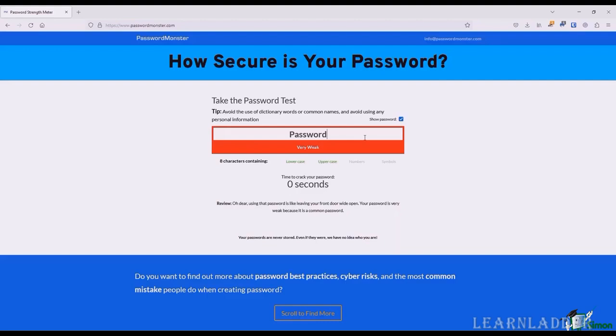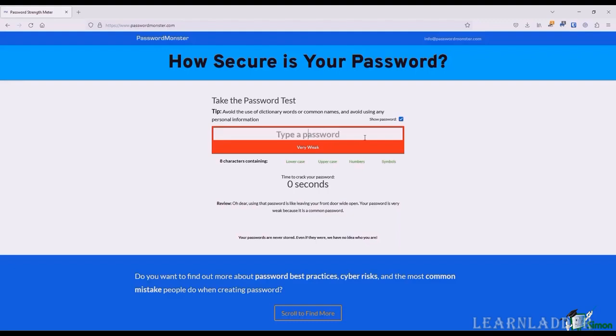Earlier, we discussed the fact that changing characters in a password provides minimal benefit. Let's take a look at that. For example, I'll do some classic character substitutions, adding an @ there, maybe a $ here, and a 0 there. Easy password to memorize, and it would probably meet corporate security policies of 8 or more characters using a combination of letters, numbers, and symbols. However, we're still looking at 0 seconds to crack this password, because once again, it's using a classic dictionary word, and it's definitely going to be in the dictionary of potential passwords that a cybercriminal is going to use. Hopefully, this is a demonstration on why you should never use a password like this.